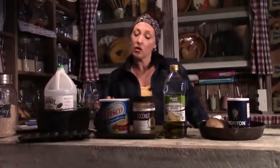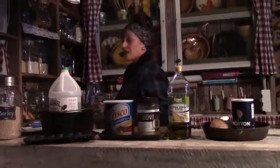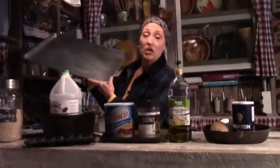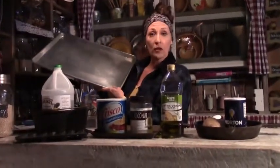So let's say you've got some new cast ironware, you've washed it, and you've dried it off a little bit just so that you can put some oil on it. What you want to do is, if you have a self-cleaning setting on your oven range, which is usually close to about 500 degrees, you can put your oven on a self-clean setting. If for some reason your oven doesn't have the self-clean setting, just turn it up to about 450 on bake. You want something like a cookie sheet to set your cast ironware on, because you want to make sure the oil doesn't drip off when you're heating it up. So get something like a real large cookie sheet or just some tin foil.